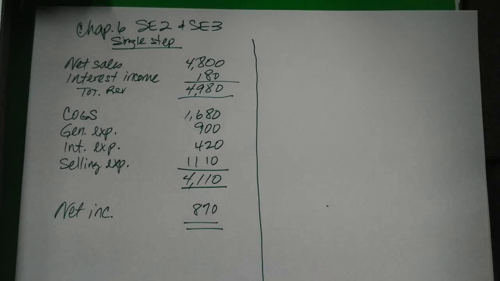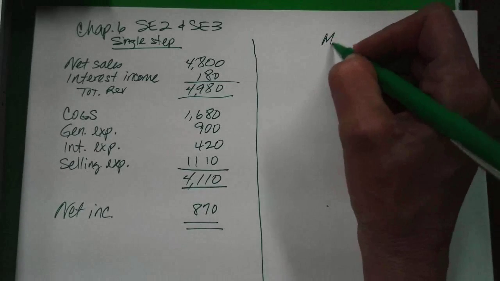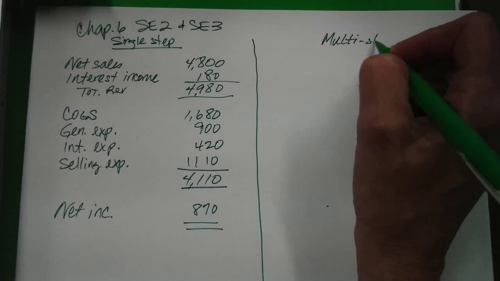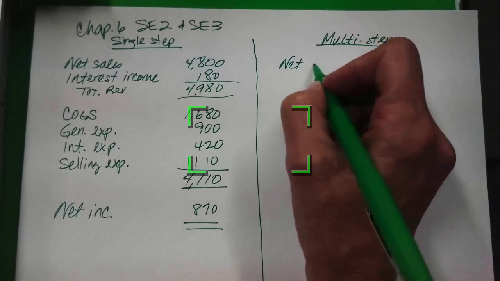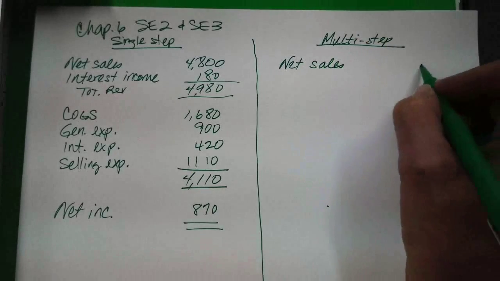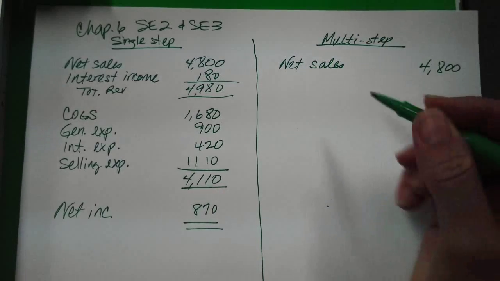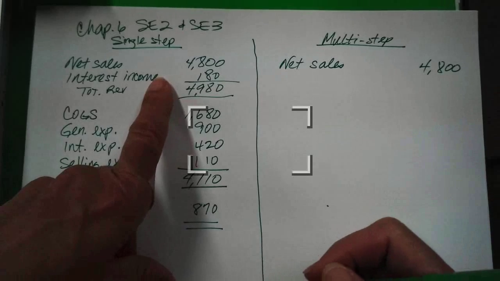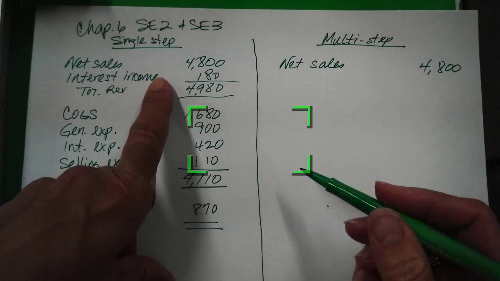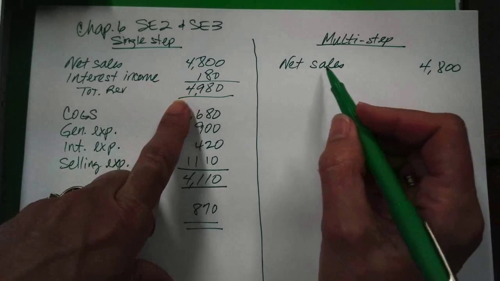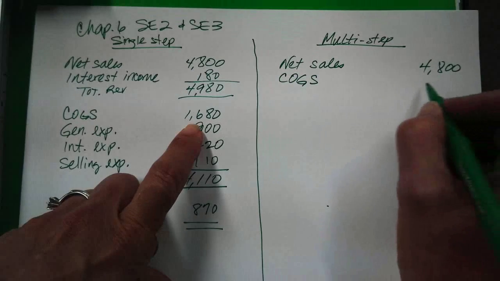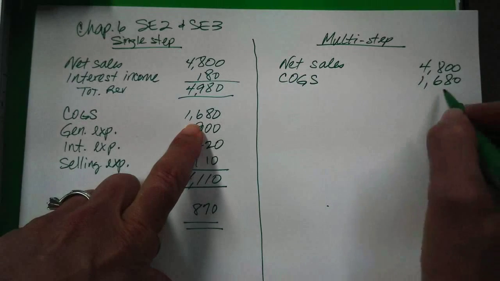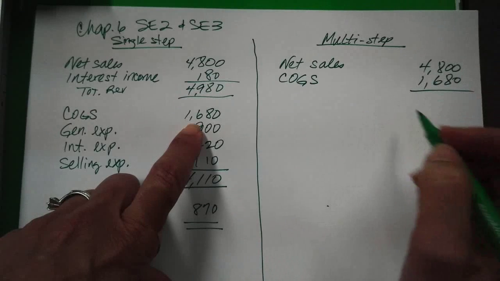Now, what you're going to see is that we're going to end up with exactly the same net income, but the statement itself is going to look very different. It is going to be much more interesting to the users. So I'm again going to start with net sales. But I'm going to save interest income and put it down below with other interest and expense. So the first thing I need to do in a multi-step is take cost of goods sold away from sales, because I want to know what I make just off the product without my other expenses included.